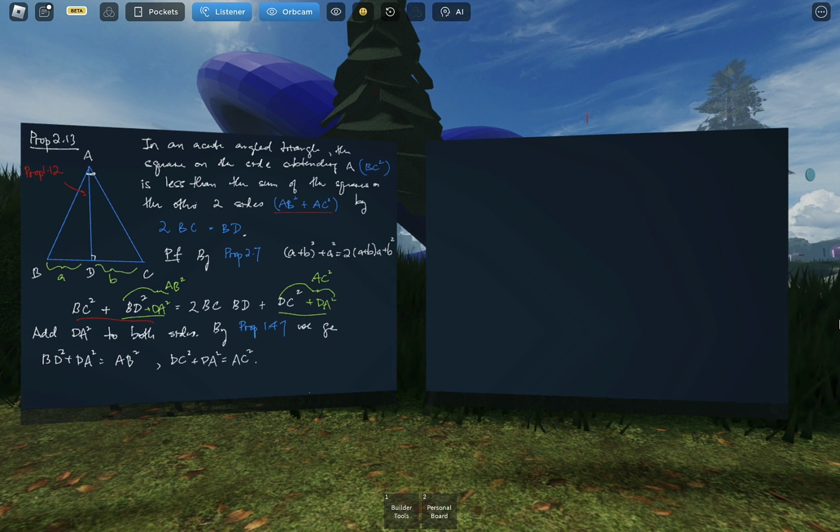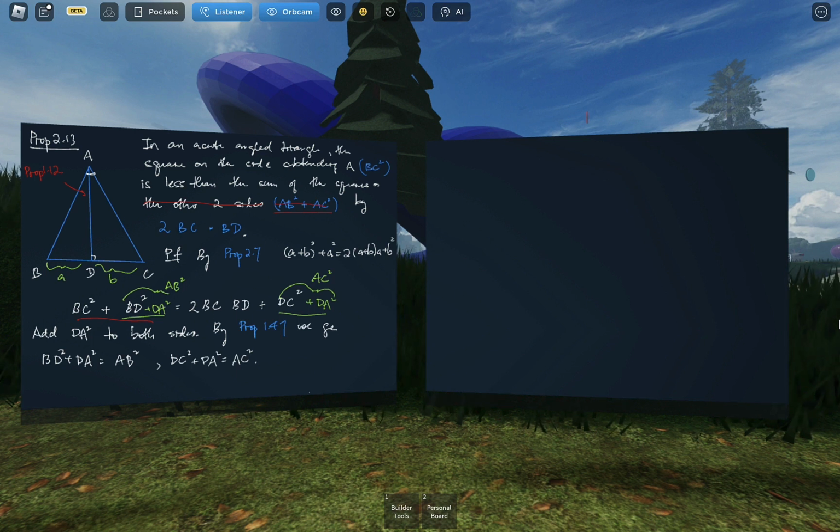So the proposition, other two sides. Okay, yeah. AB plus AC squared. I think you mean the BC is the other two squared. Oh, yeah, I did it. Yeah, sorry. The side subtending is BC, and the sum of the other two sides. It still is a mismatch between this and the statement. I confused myself. Yeah, sorry, it's not the other two sides. I did this wrong. That's not quite right.